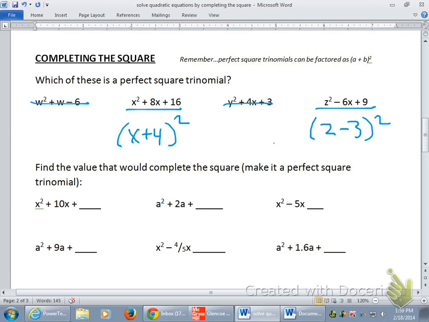So let's think about how we came up with these answers here. How did you know that was a 4? 4 times 4 does give you 16. But 2 times 8, there's other things that give you 16. 4 plus 4 gives you 8. Okay, 4 plus 4 gives you 8, and 4 times 4 gives you 16.